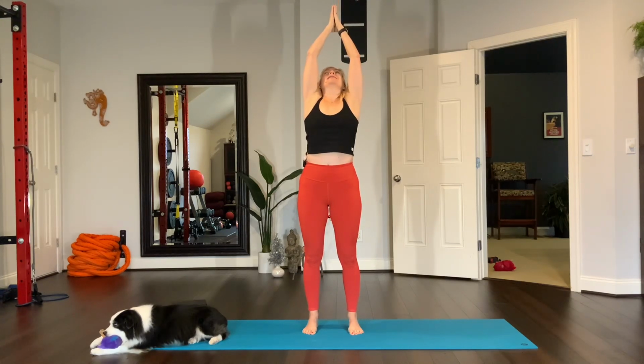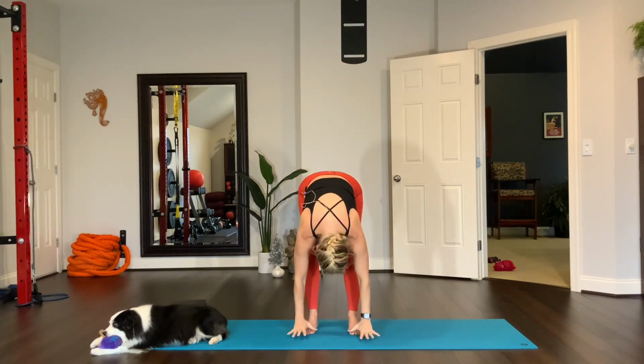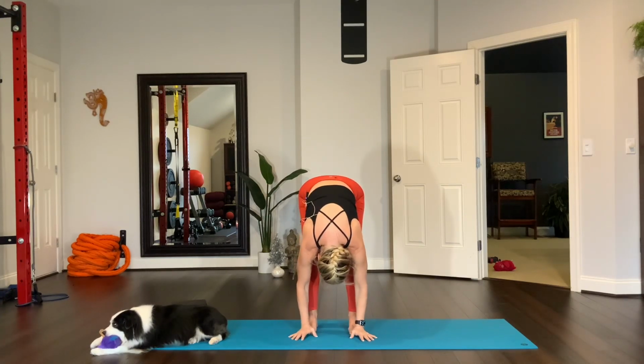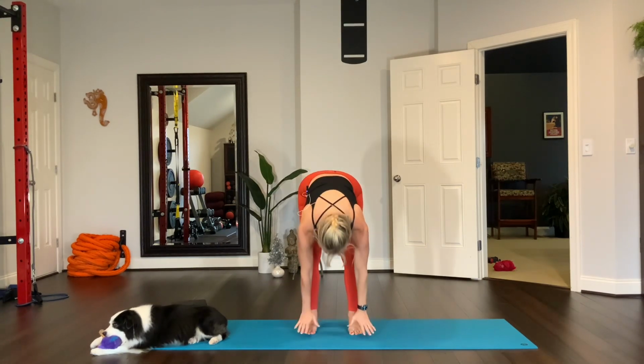Feel the front body stretch. Exhale, sweep your arms down. Inhale, reach up, and do a slight lean back. Then exhale and fold over your body. Place your hands on the floor first, and you can bend your knees to do that. Then lift up halfway, lengthen, put your hands at your shins, then exhale and fold.